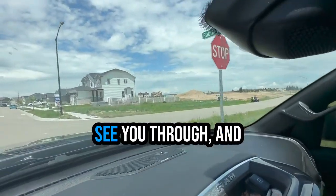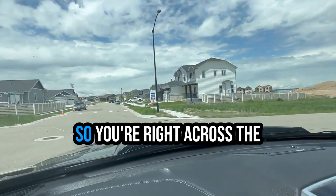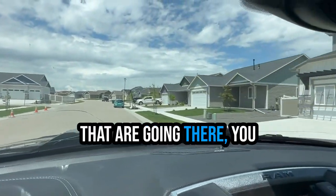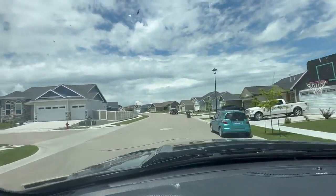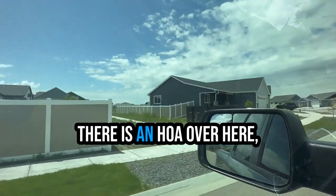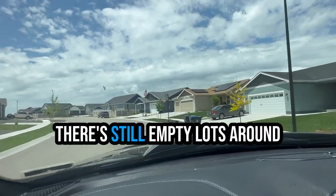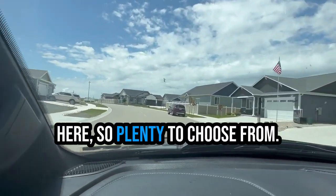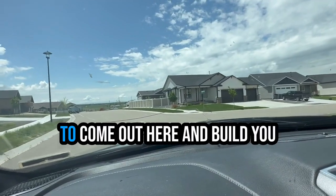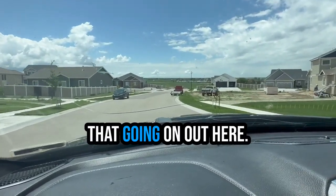Right across the street — and I'll zoom in right there — that gray building back there is the Laramie County Community College. So you're right across the street from the college. If you have students going there, you could be very close to them. A lot of these homes are going to be built up the same way. There is an HOA here, so you'll see that all the fences have to look the same. There are still empty lots around here, so plenty to choose from. There are some options out here to come out and build — you pick basically everything.